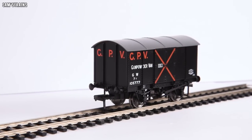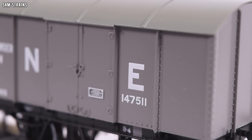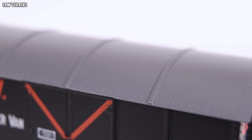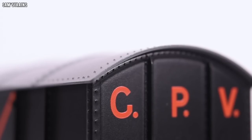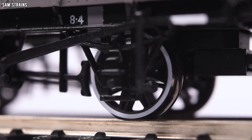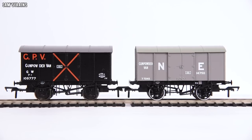Let's talk about the positives. Looking at the bodywork, there is a lot of moulded detail, and a lot of variation between the two. The doors are significantly different, the roofs are completely different — the Great Western version has rivets on the roof whereas the LNER one does not, and the Great Western version has rivets on the end as well. You've got different wheels across the two examples: spoked wheels with a white painted rim on the LNER version, and disc wheels on the Great Western wagon. Serious models.